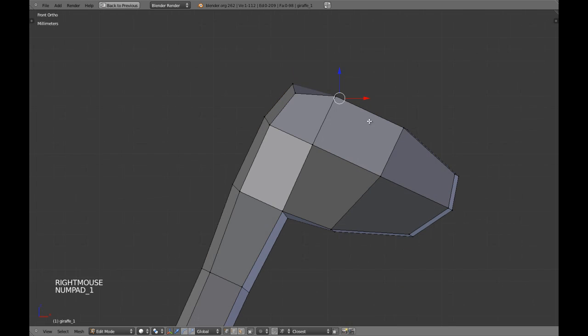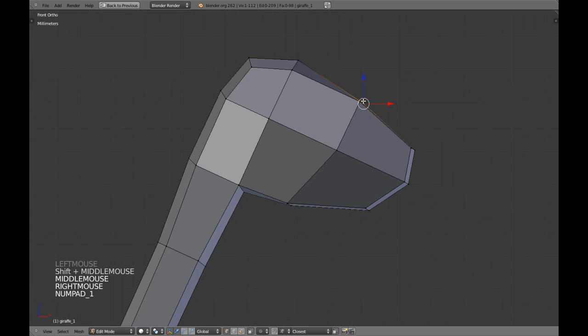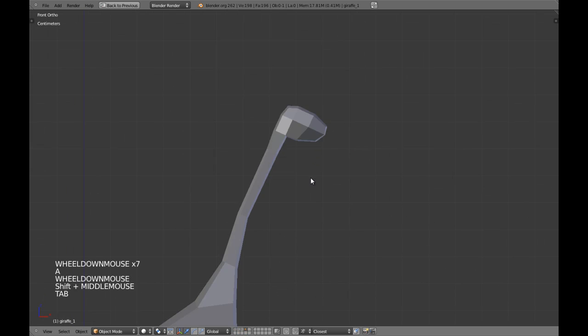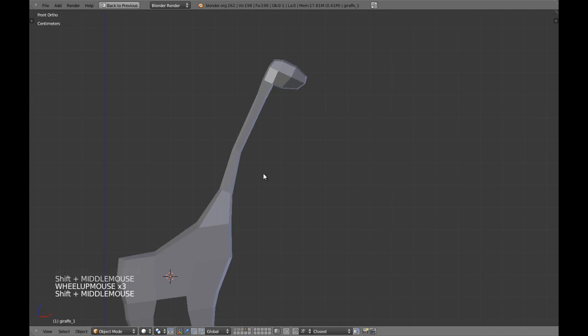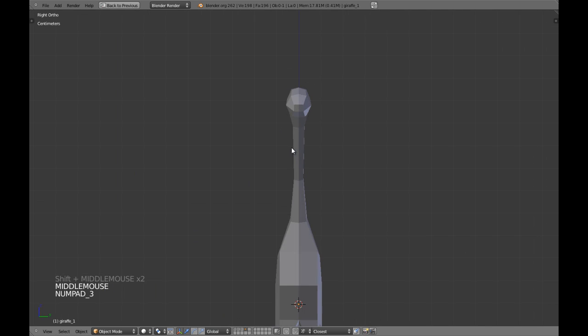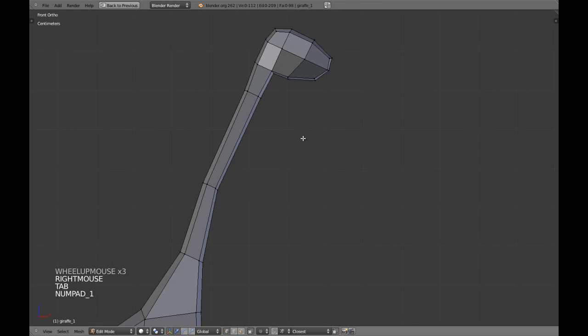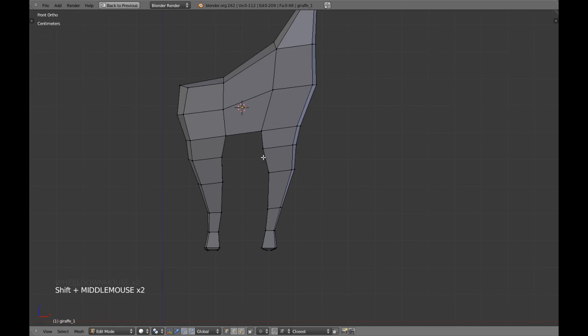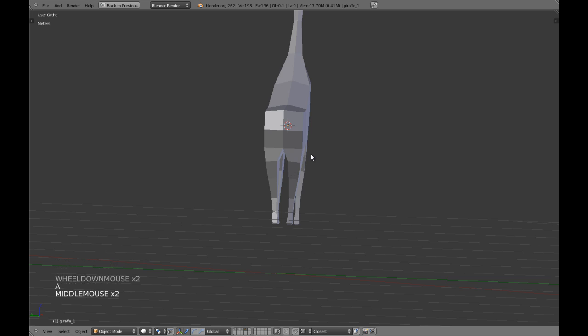So if you want to create a realistic giraffe, not a decoration one, this is not the way to do it. Maybe this could be the basic shape, but it's years away, really far from how to create a giraffe in a realistic way.